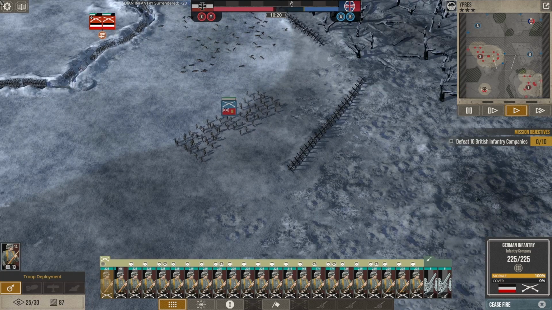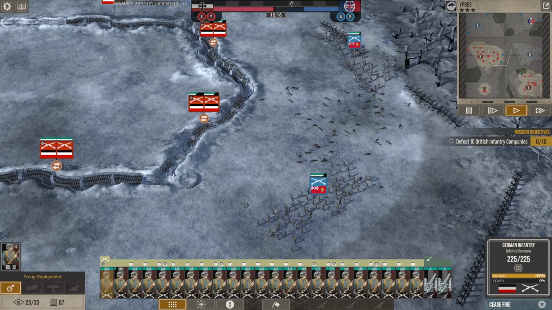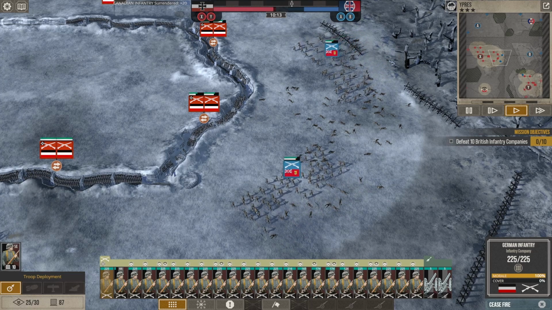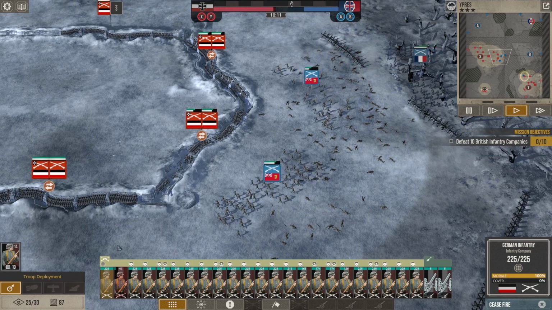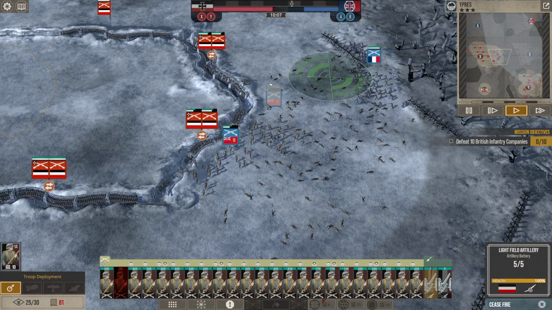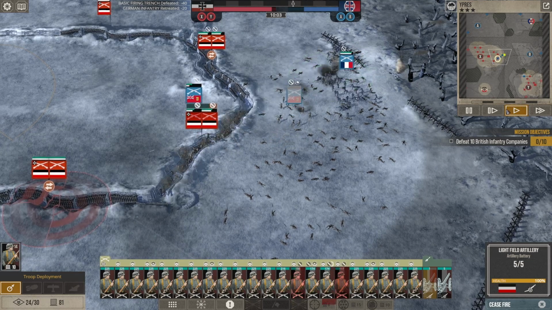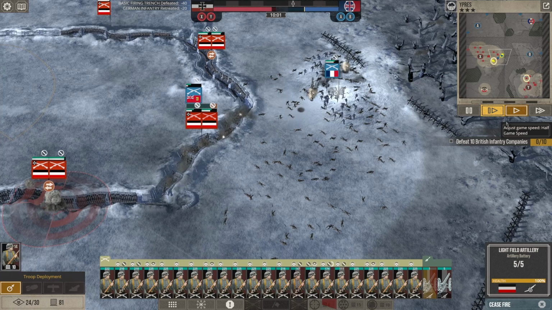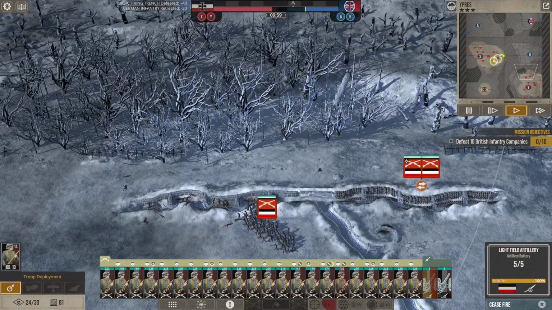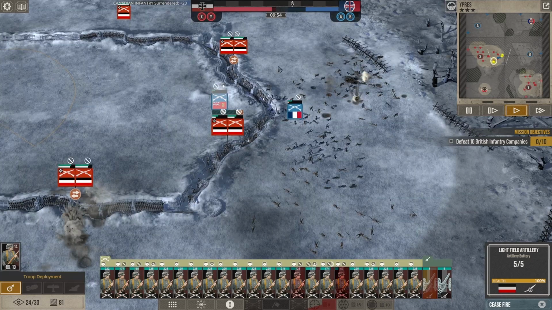And how is this attack looking? Poor Canadians just going head on. That's not going to go well for them. Actually, it might. We'll drop those French with artillery, just since we got a little distracted. And they are still coming.